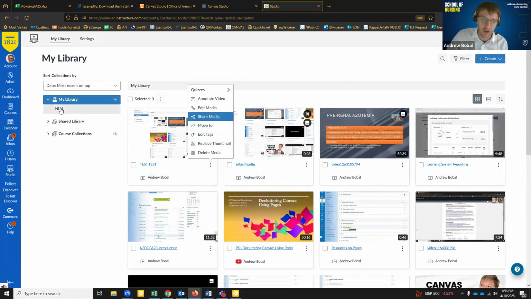Move to would be if you have it in a folder and you want to move it to a different folder. Tags just let you, again, I could think about this, your classes, maybe you tag each video for your 485. That's 485. All your stuff's 305. All your other stuff's 465. Whatever that is, you can always put those tags there.